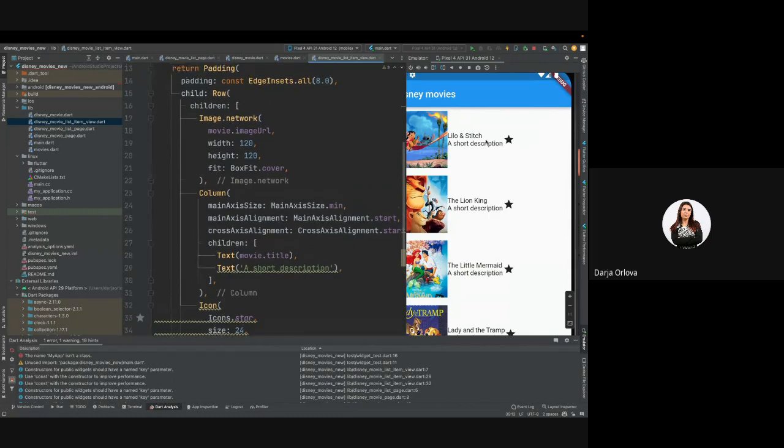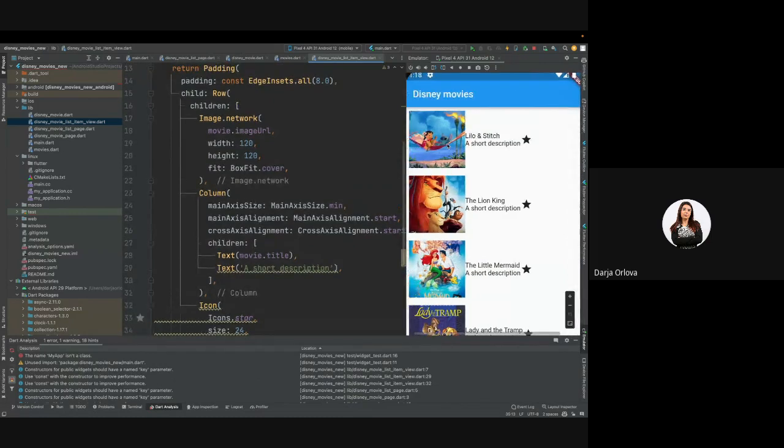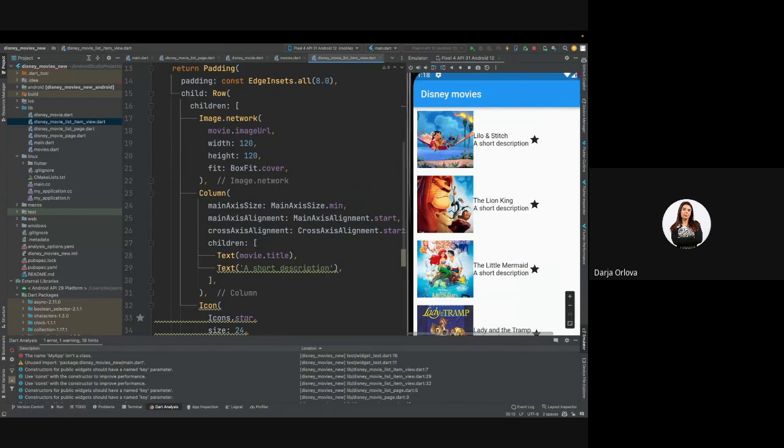So for now, the main axis alignment of the row is what? Main axis alignment of this row. Take a look at the image, at the text, and the icon. Yes, it is centered, right? It is all centered. Oh no, this is start, but yes, you're right.